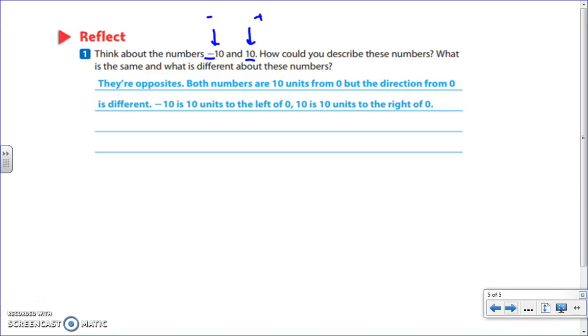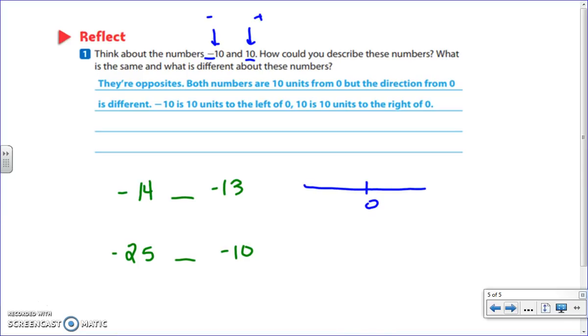There wasn't a ton of stuff to write down today, but I hope you start understanding how negative numbers work, where the positives are always to the right, and the negatives are always to the left. If we're talking about greater than or less than, always the number farther to the right is the greater number. So if you're thinking about some numbers like negative 14 compared to negative 13, or negative 25 compared to negative 10. Positive numbers you've been trained to, and you're probably pretty good at writing greater than, less than, or equal to on them.